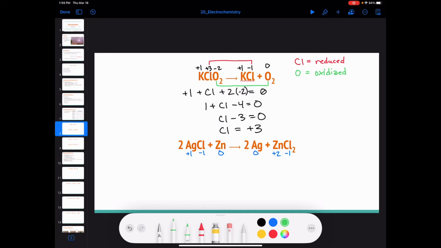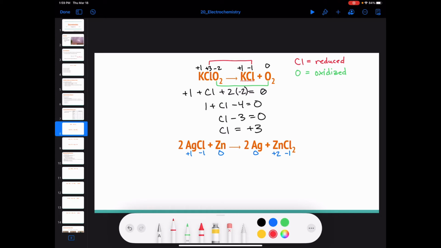Okay, it's increasing its oxidation state. So that's another way of looking at oxidation or reduction. Oxidation is increasing your oxidation state. Reduction is reducing your oxidation state. Makes sense, right? Okay. Now remember that reducing could be going from a positive down to a smaller positive value, or from a positive to a 0, or it could even go from a 0 to a negative, or from a negative to a more negative number, and vice versa for oxidation, right?